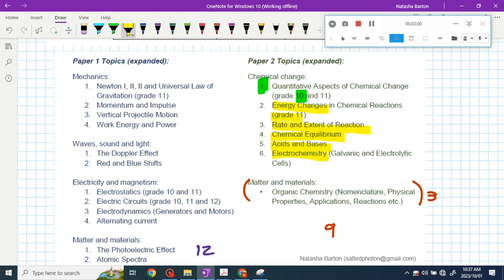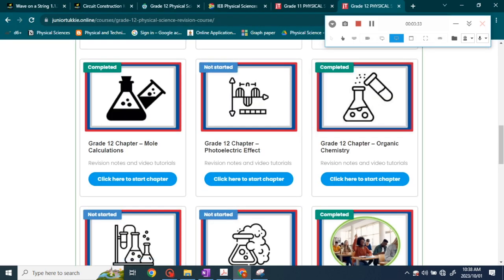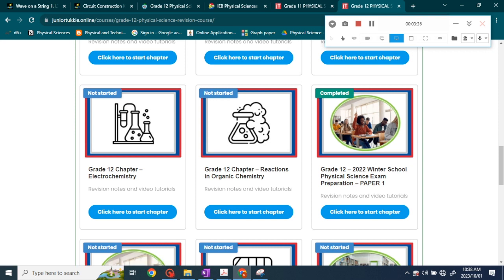Okay, electrochemistry. Now, guys, I found in the past that a lot of learners found electrochemistry to actually be an easy and manageable section. But because it is now taught at the end of the syllabus, because we've taken chemical systems out, you guys actually struggle with this a lot. So if there are any of you that are really battling with electrochemistry, I'm going to touch on it a little bit today, but I actually have videos of my own that are not on the juniortikkie.online website. You're going to see that there are videos here on the same topic. Here they are. But I created them a long time ago and I'm not very proud of them.